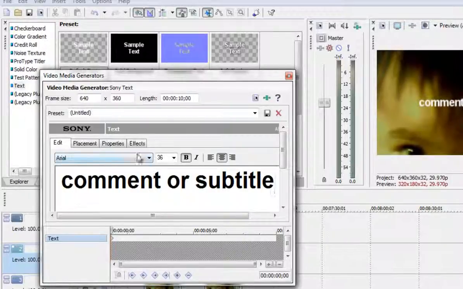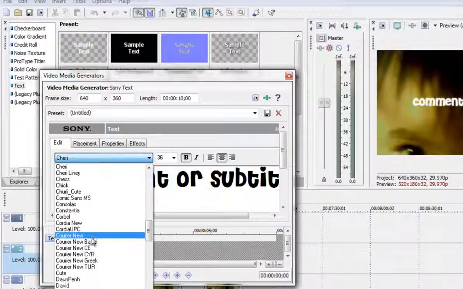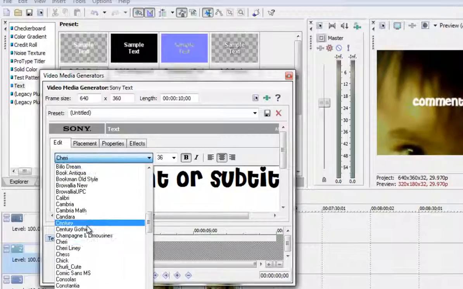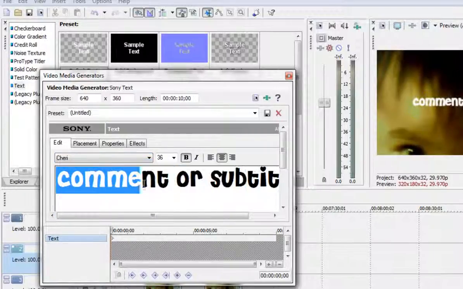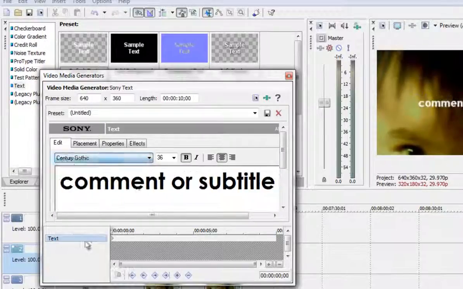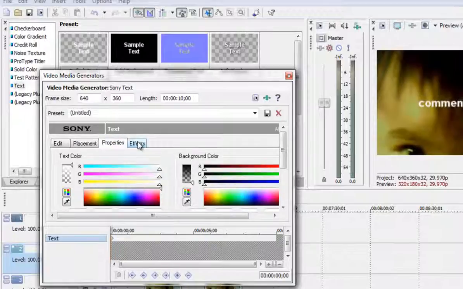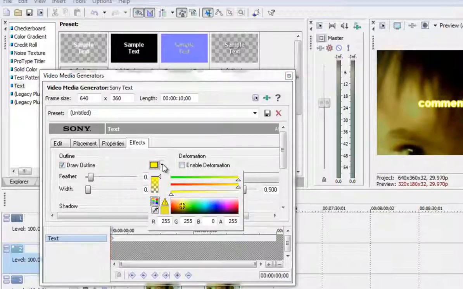Change the text settings. It's best not to use these cartoonish types because the text is relatively small. I'm just going to use Century Gothic, and I'm going to have a little outline just because it's white and the box is also white.